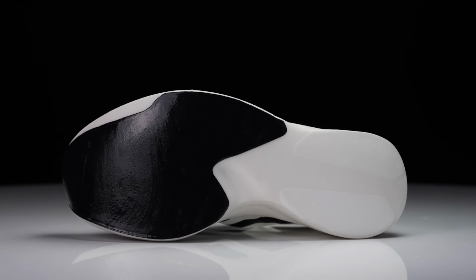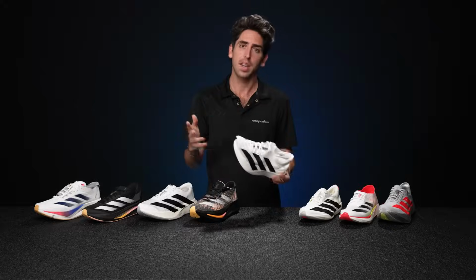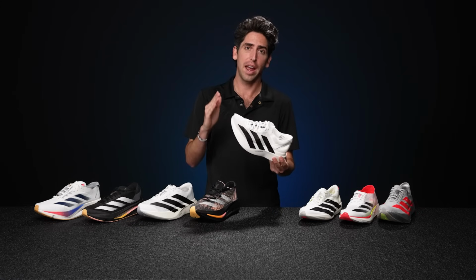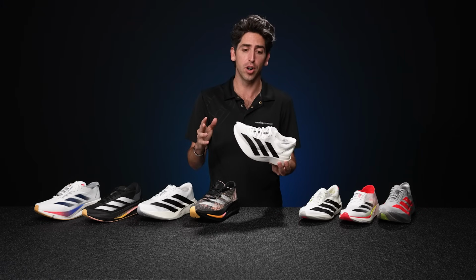The outsole is really gonna be the heaviest part of the shoe, so this liquid rubber really helps keep weight down. Now again, the Evo 1 is not gonna be for everyone. This truly was built for your elite athlete, the athlete looking for every edge on race day, and for that reason, this isn't gonna be the most durable shoe.